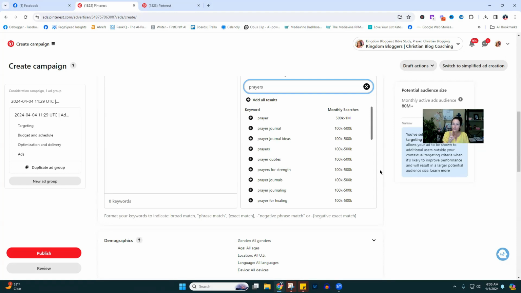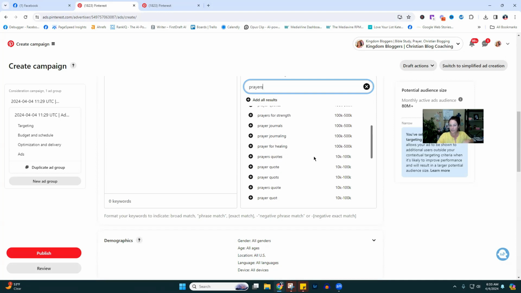And you see the first two after the word prayer are prayer journal related keywords. So if you do prayer journal stuff, that is a hot item inside the Pinterest platform. How to create a prayer journal, activities, prayer journal ideas, things like that. And you see prayer journal, journaling, quotes, journal. You see journal all through this list. So there's your clue on hot ways to get prayer content to do well on Pinterest.